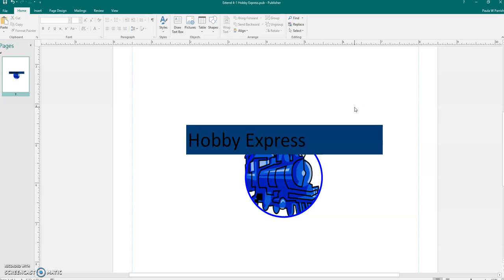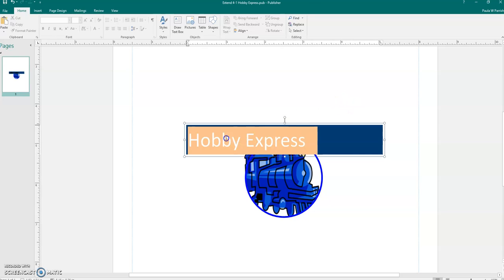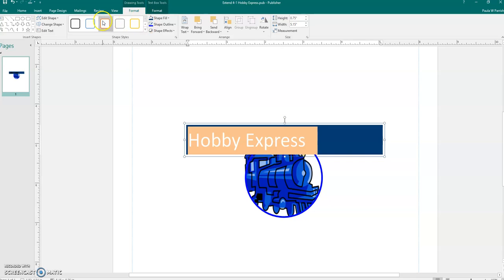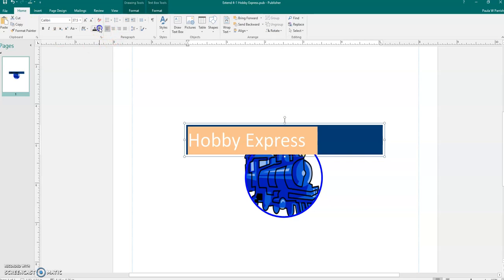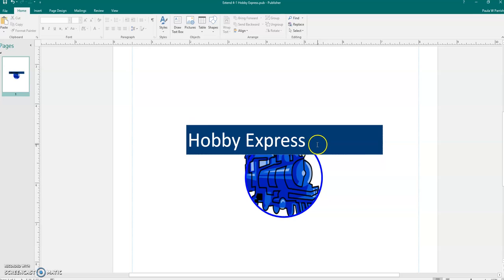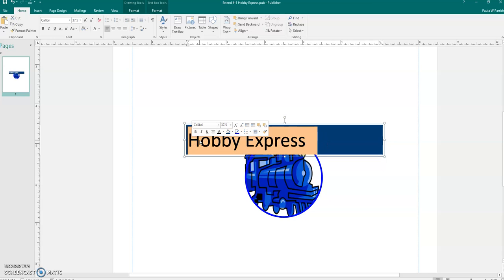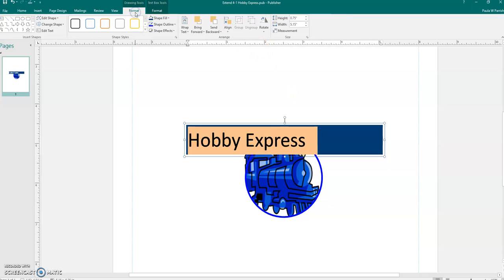And then select the text and click the font color arrow on the home tab and choose a white color. And then click the wrap text button on the drawing toolbar. So here, and we're going to click square.